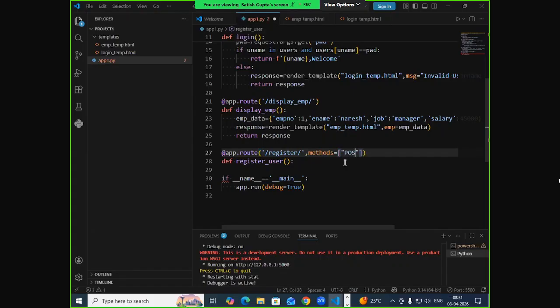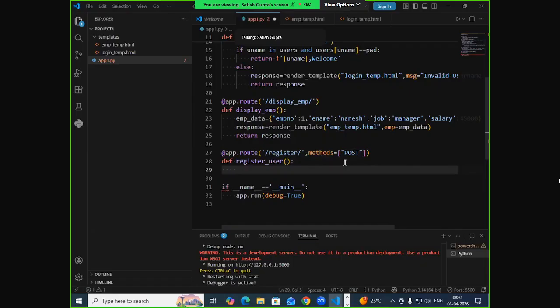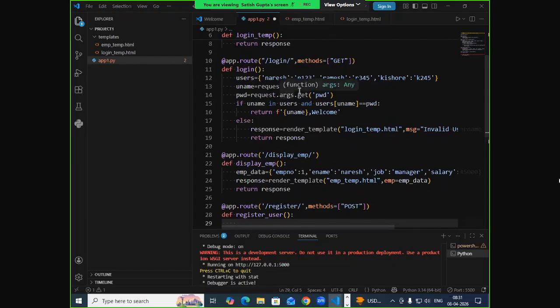Post method. When you send a request using a post method, where is the data stored in the request object? In form. And query parameters are stored in which object? Arguments.